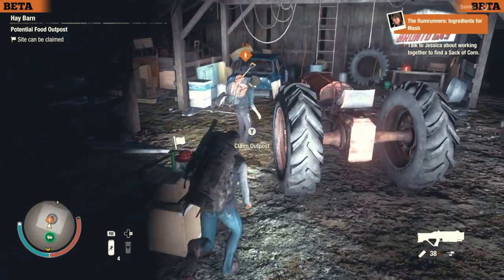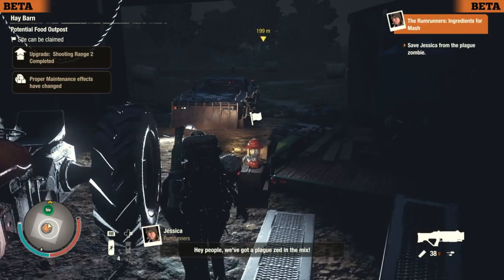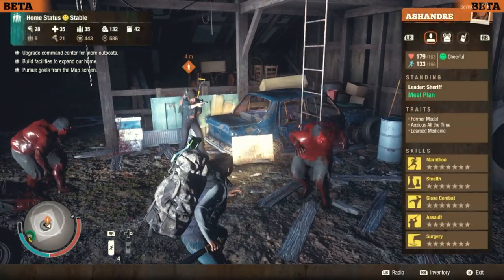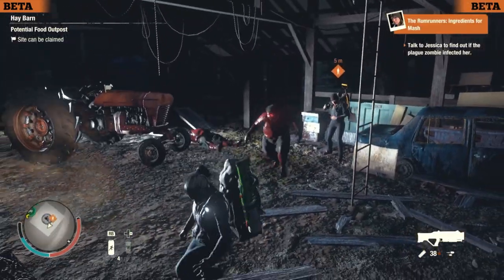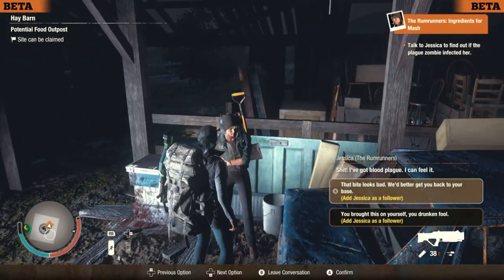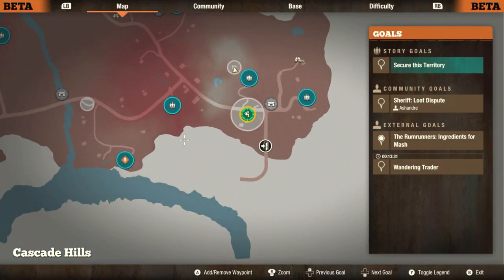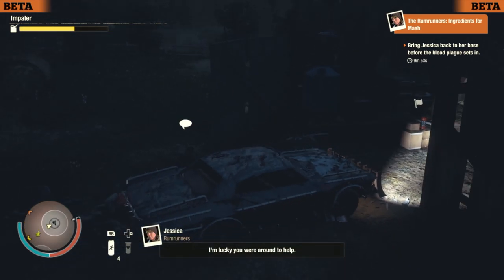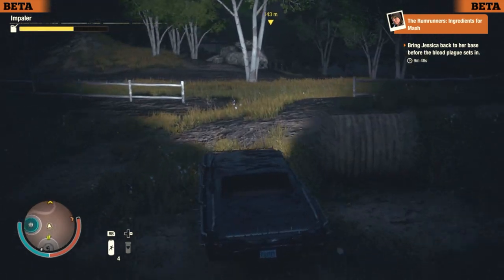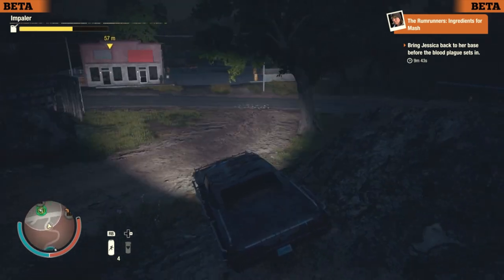I got an idea. Oh, why did that... I don't know why that fixed it, but it did. Hey, people, we got a plague zombie in the mix. Yeah, I know. Wait, do I have close combat? Yeah, I do have close combat. Did the plague zombie get you? Yeah. Okay, that's good news. I guess switching characters fixed it. I don't know if it's a 200 IQ fix, but the point is that it's fixed. That's the most important thing.